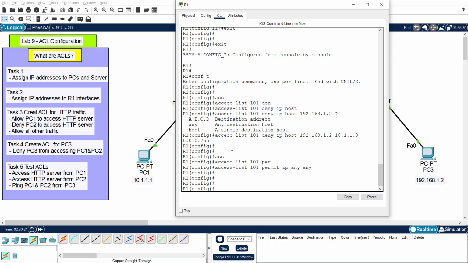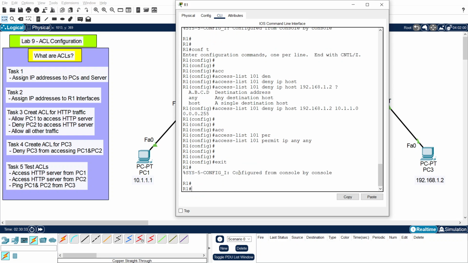Always remember that when you create an ACL, you specifically deny something and you should then allow other traffic, otherwise everything will be blocked. So I have made both the ACLs.